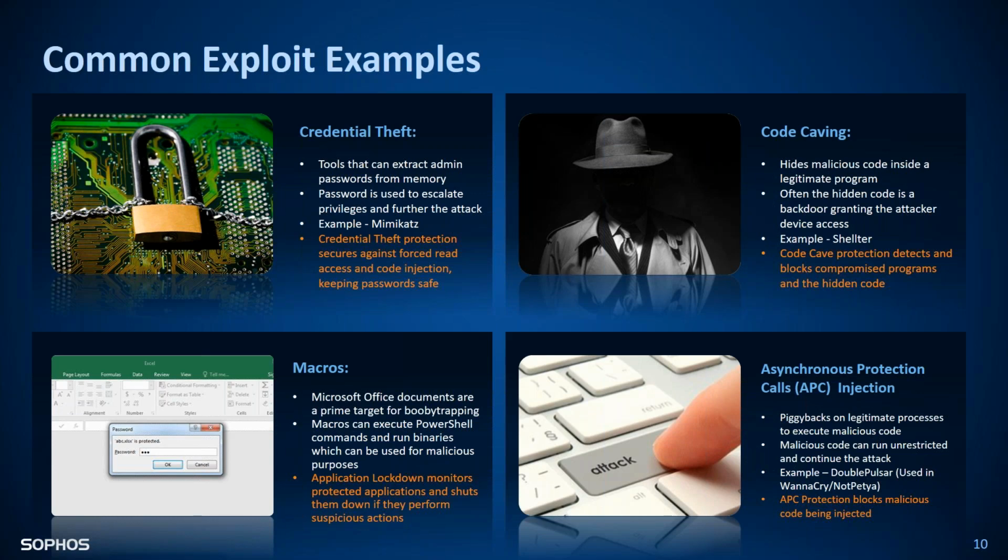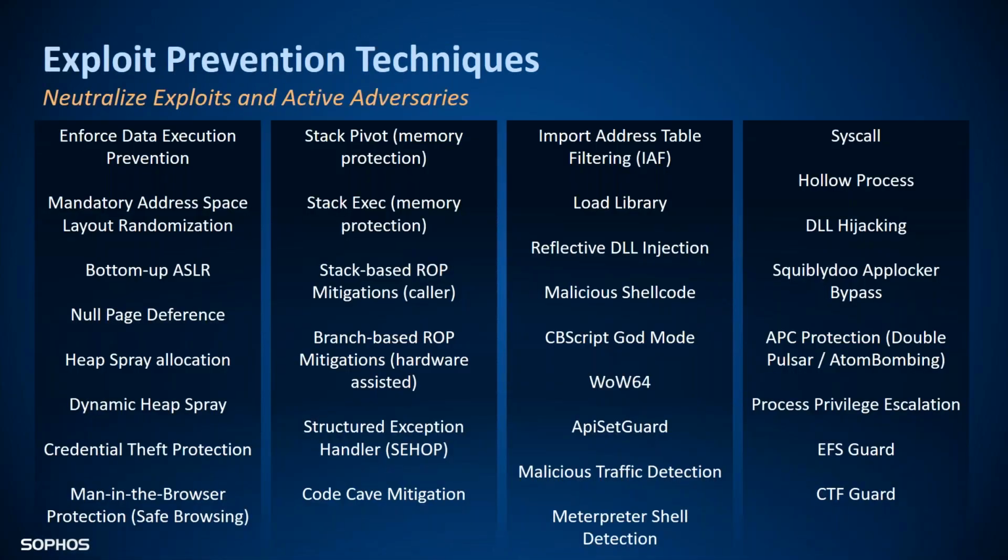So if we relied just on our endpoint products and we didn't have the human interaction in between, we'd be able to block a lot more things. But because of that human nature, that's why we have these products. And there are several different ones besides the one on that first page. So these are a bunch of exploits that I put in here just as a reference. So if you download a copy of this presentation or want to refer to it later, these are the most commonly known exploits and active adversaries and how people gain access into your systems.